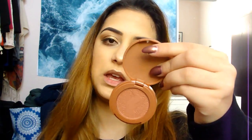I'm going to add the Amazonian Clay Blush in Feisty. It's just a really nice, soft, pretty pink color. So I'm just going to add my Mellow Cosmetics lipstick in Posh, and I'm just going to spray my face. And this is my finished look. It's like a neutral glam. It's not natural glam because this doesn't look natural, but it's a neutral glam, which I really like. And I will show you how the photo turned out.